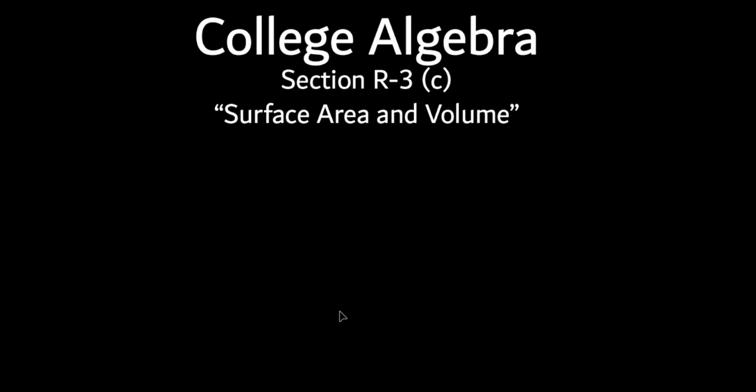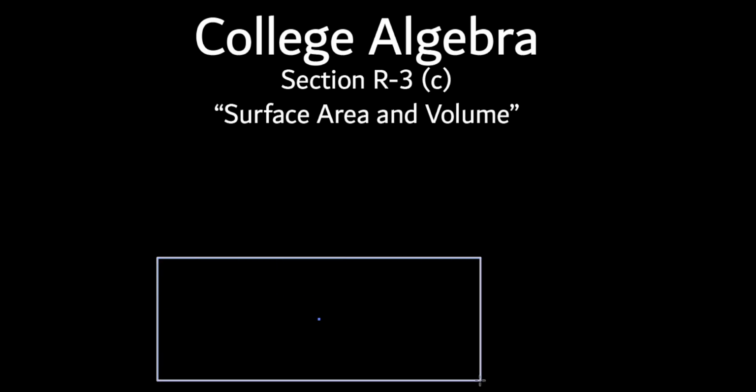Okay, so if I had a box up here, I don't know, usually I have a box somewhere in reaching distance, but I don't now. But anyway, let's pretend we had a box up here, and I want to find the area of all the surfaces to that box. That's the surface area. Okay, so let's talk about that. Let's draw a box. Yeah, let's just draw a rectangular box.